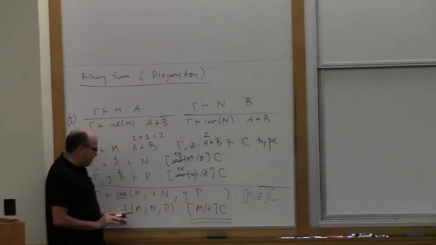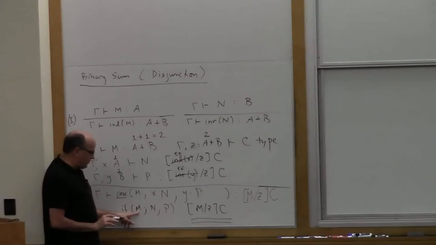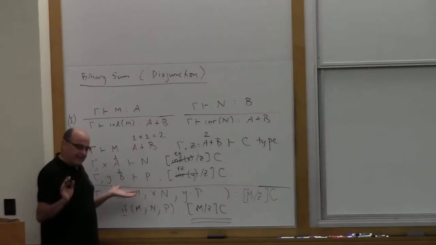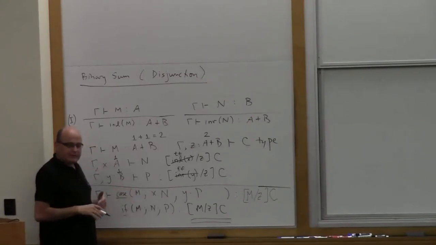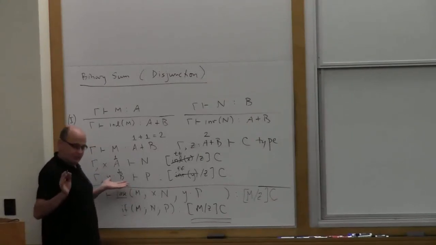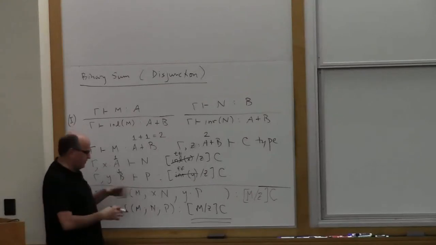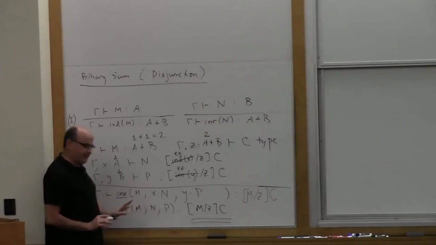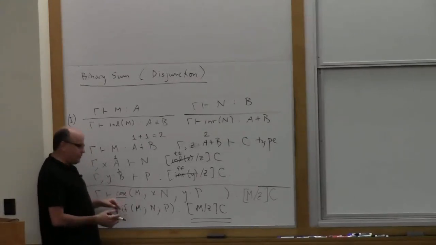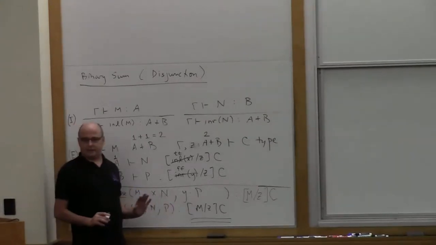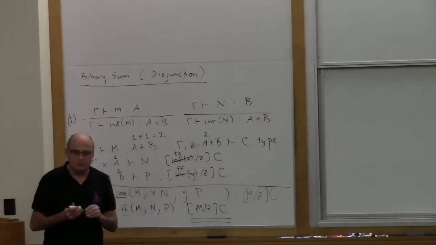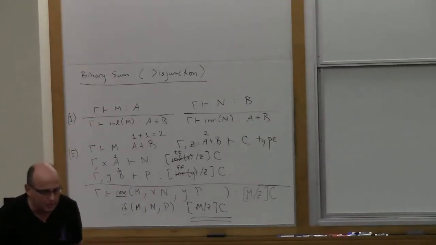Okay, and what it will do is it will branch on whether M is true or false and give you a type for N and a type for P, thereby completely eradicating one of the biggest pointless bugaboos about type systems: that supposedly it's some disastrous thing that the two branches of the if might have a different type. Look, if you want to do that, then you have to have a more sophisticated type system. That's it. Yes? It's really hard for me to hear you, sir.